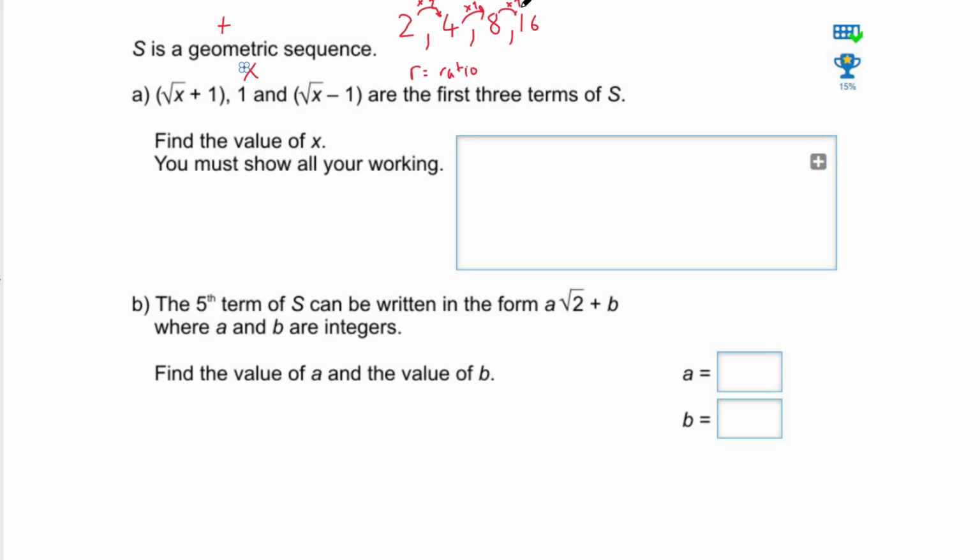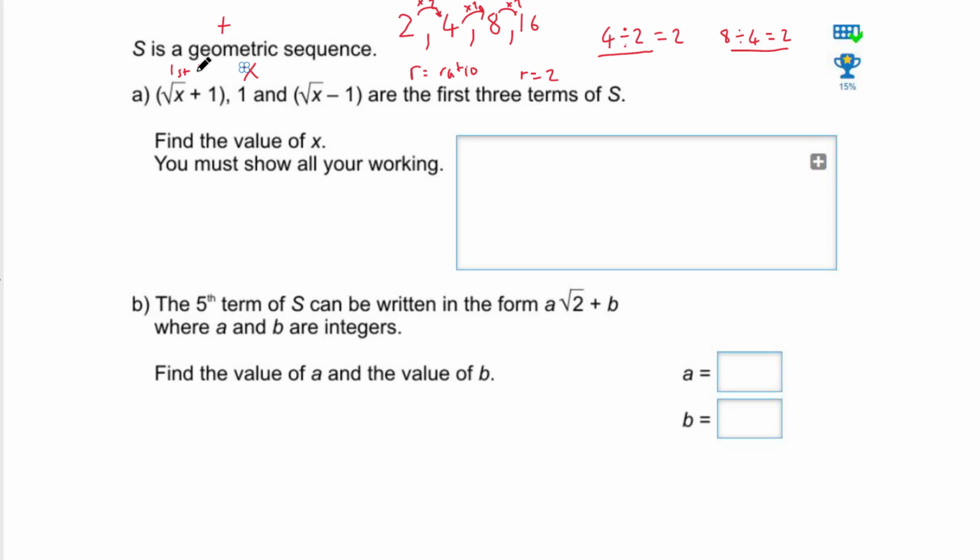Now you can see this easily, but you can see this is algebraic. But if you think about it, if we do term 2, which is 4 divided by 2, that's going to equal 2. It gives us the common ratio of R equals 2. And let's do the third term divided by the second term, which would be 8 divided by 4. Now that equals 2 as well, because the ratio's going to be the same all the way throughout. So this is going to apply to this question.